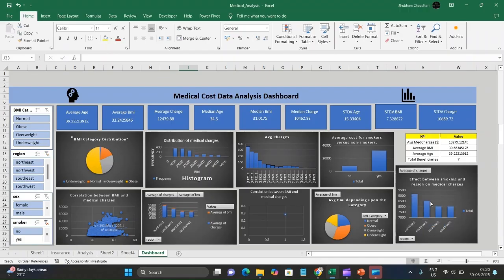I have already explained every chart in every slide, so there is nothing special or different. I have connected this slicer with every chart, and even if I check for males and females, you will get the values for everything.